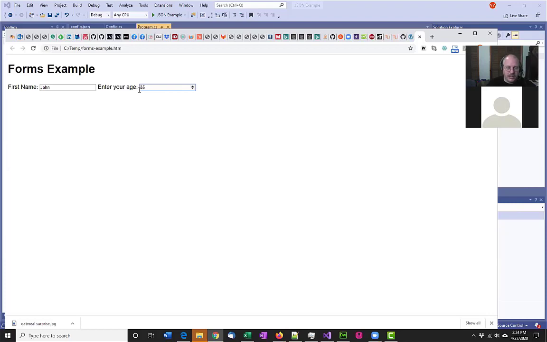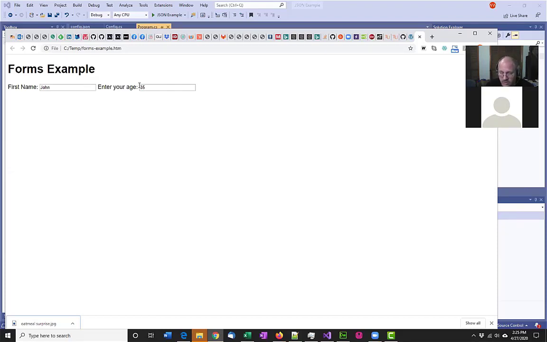I can type a number like 35. But if I try to type in letters, type in 35 by the name of the number, nothing works. Only if I type in numbers. So numbers is, while text was available in previous versions, forms have been available since I think about HTML2.